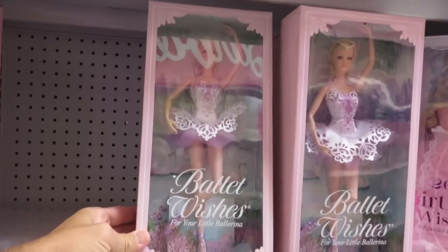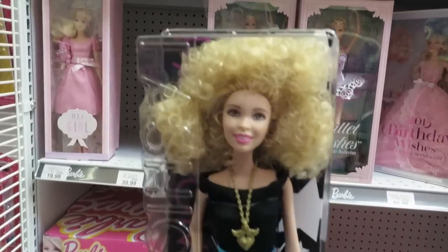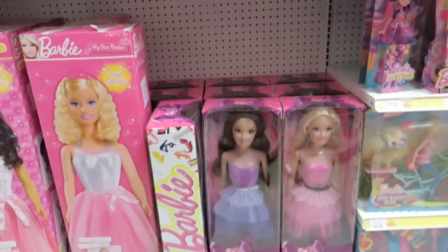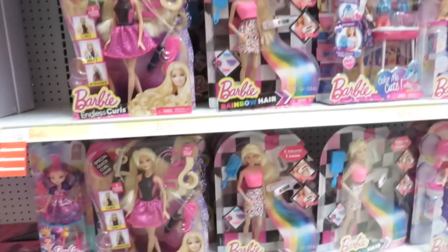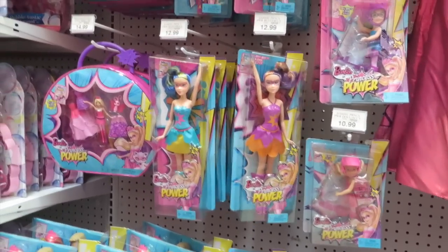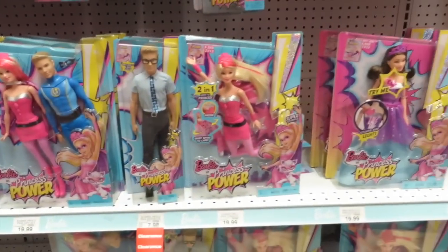I still love this — the Ballet Wishes Barbie. Check out this Barbie's hair — whoa, that is awesome! I have never seen Barbie with hair that big. That's crazy. From the Fashionistas line. There's best friend fashion dolls, those are big. My Size Barbie. There's our rainbow hair Barbie — must be Rainbow Dash's friend. Here's all the Princess Power Barbies. I don't think that really took off because all that's on clearance.